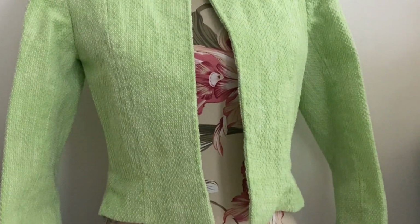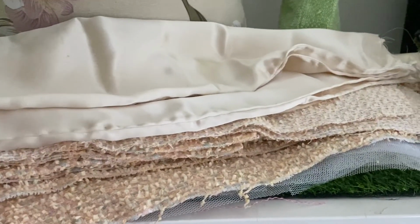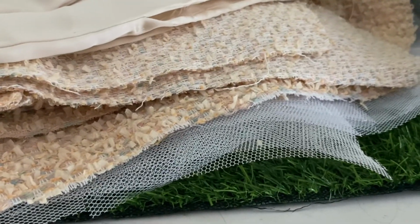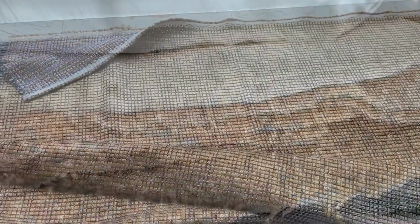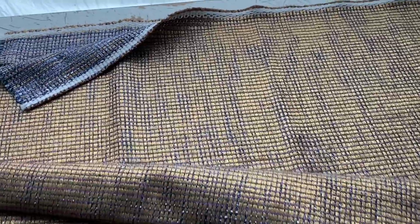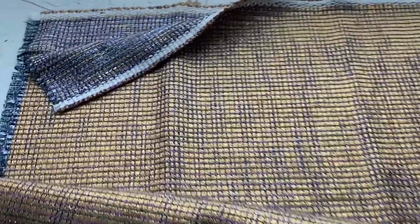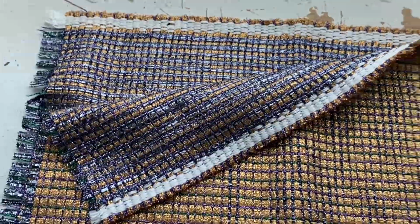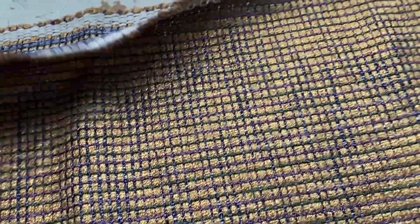So with one of these jackets, you don't particularly have to pattern match. So I tend to just cut out all the structural pieces, all the netting, and all the tweed just in one go. First I cut out the netting, and then I lay my tweed on the workbench, just doubled over. You can see the back of this gold one is quite silver, and I've doubled them over with the selvages matching on the edge. And then you just lay all your pattern pieces on top and carefully cut them out, and you sew them up.